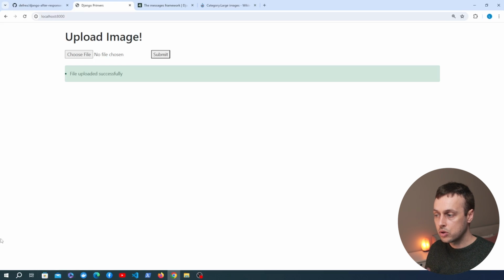Now, typically what you would do in a situation like this is you would use something like Celery, and you would offload this work to a task queue and allow the response to be generated quickly for the client whilst the background worker performs the image processing. But imagine that you only have one single view in your application that needs to perform this kind of background logic. Installing Celery might be a lot of overhead for a simple use case like that. So django-after-response gives us an alternative to that.